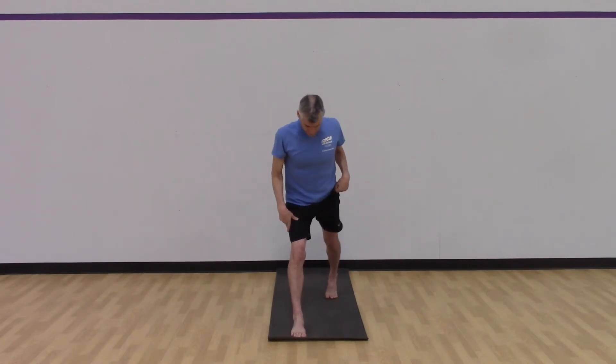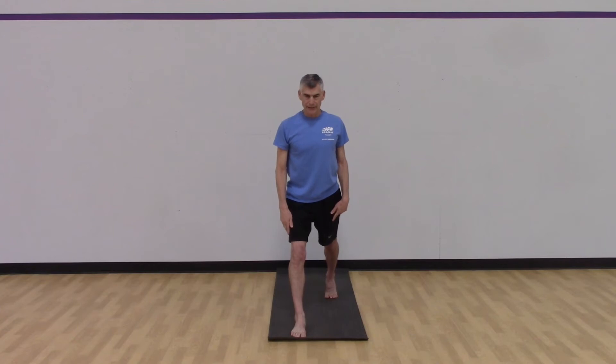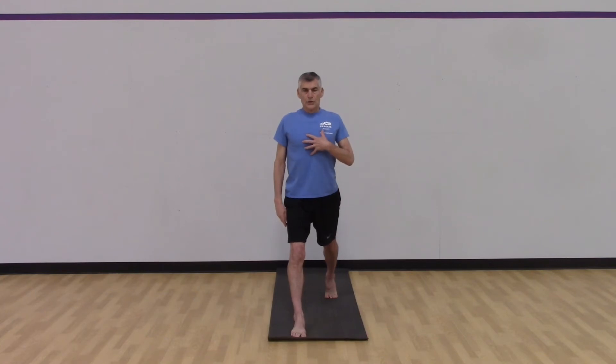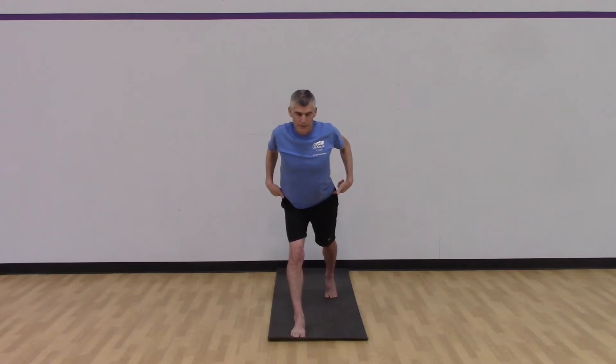Now we're going to try the lunge stance — this is called the woodpecker. Make sure both feet are straight ahead, you're up on the toes of the back foot, there's a little bend in the front knee. We're scissoring our legs together so we've got that activation happening the whole time. We're going to do the decompression breath here, getting our torso long and broad, taking our arms up, lifting our torso up out of our hips. Chin is back and the neck is long, legs squeezing together the whole time, breathing up in the chest, belly button sucking in. We're going to keep all that length in our torso, drop our arms, and hinge out over that front leg so about 80% of our weight is in the front leg.